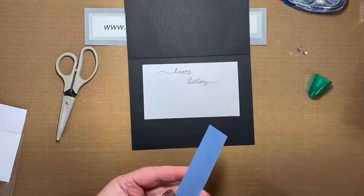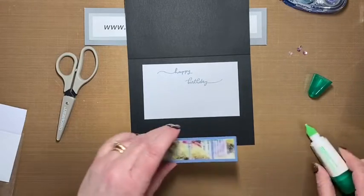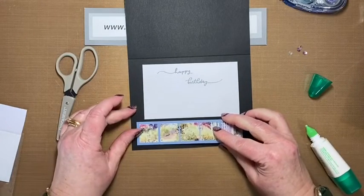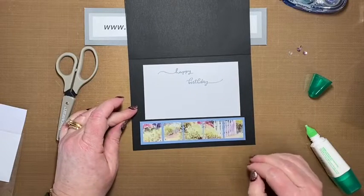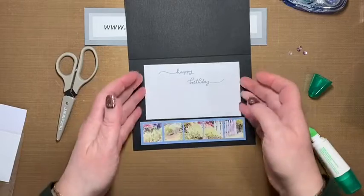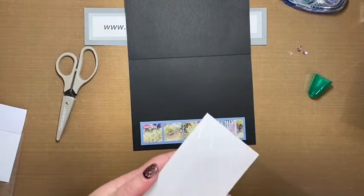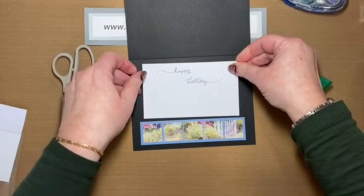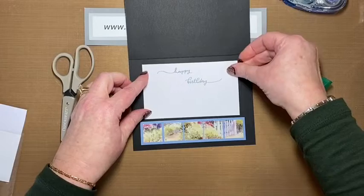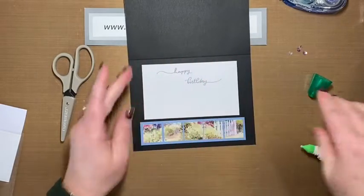So I'm just gonna leave a little bit of spacing around here. Needs to go over. Now it's in the center. And then we add this one. And you can butt it up too, or you can leave a little strip. And here we are.